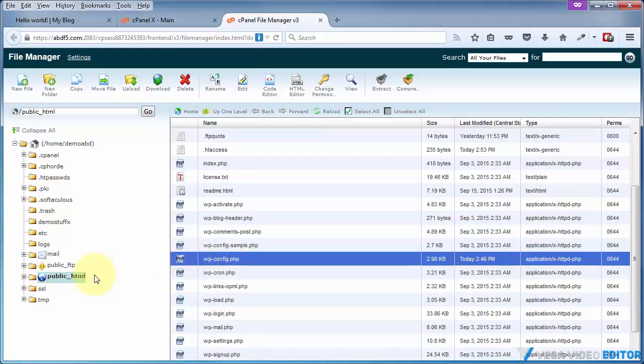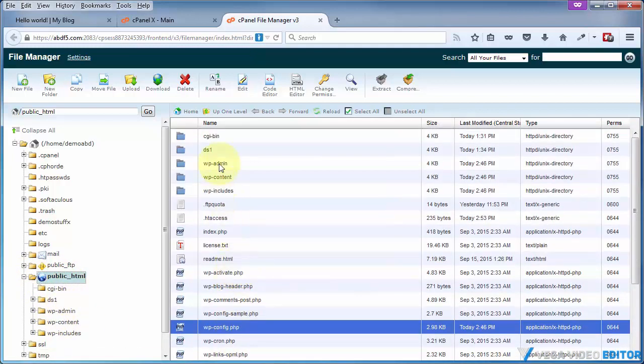And right now, it is located in the root directory. It's located inside of the public_HTML folder. You hit the drop down there. You can see that it is right in here, along with these guys here. Okay, so what I'm going to do is I'm going to move it outside of or up a level from the root directory. I'm going to put it in the same directory as the public_HTML. I just left click, hold, and drag it on up there.